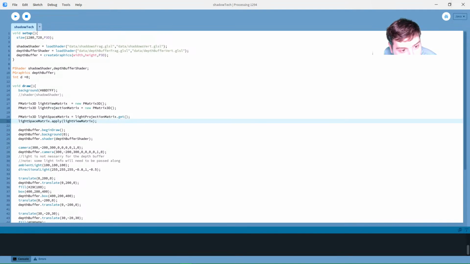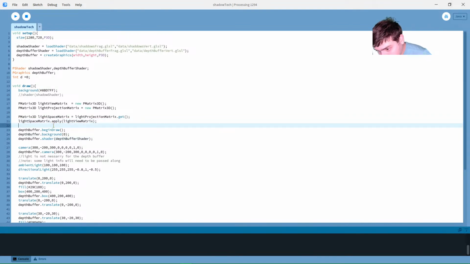And then we set the light space matrix to this, but how do I get the values for this?